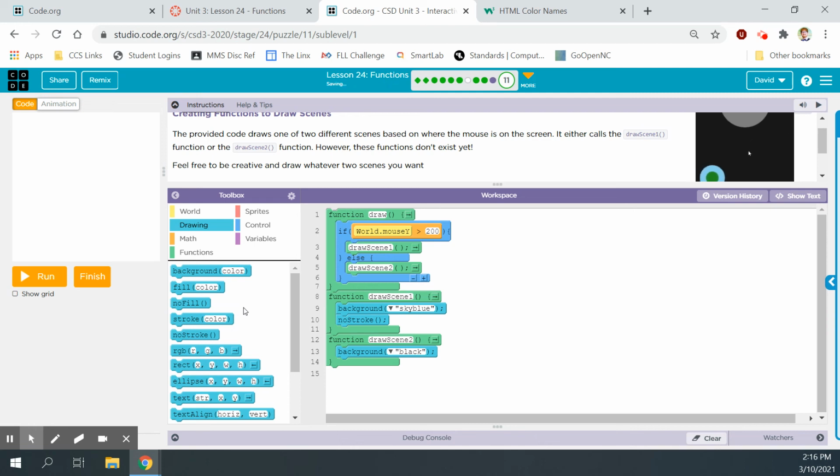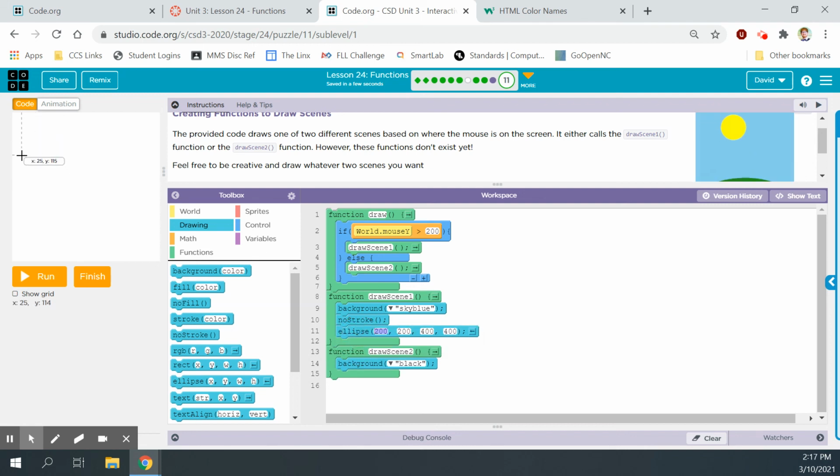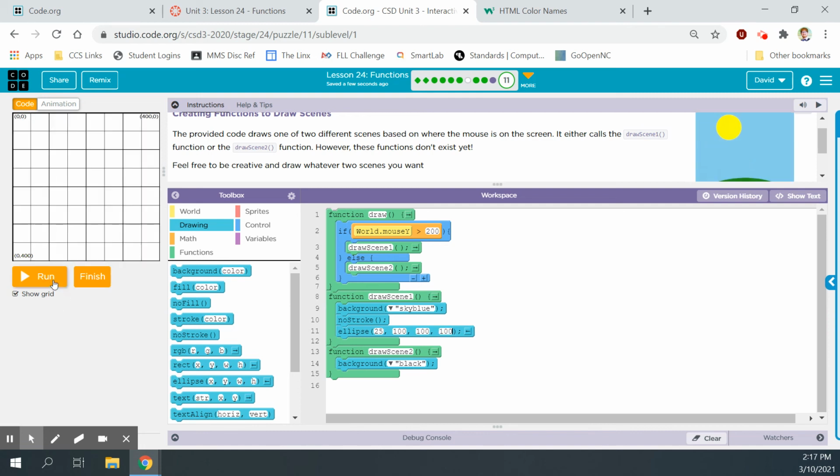So with the sun, we need an ellipse. And I'm going to put it at like x 25 and y 100. And then for size, I'm going to make it 100, 100. Let's see. Run.